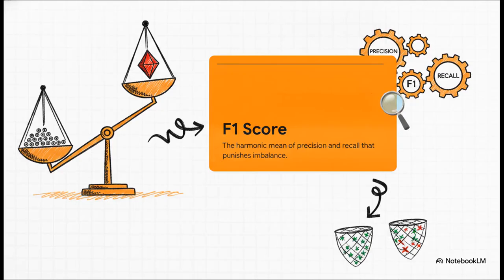And listen, 99% accuracy means absolutely nothing if your data is severely imbalanced. Like, say, if 99% of transactions are legitimate anyway. That's why we use the F1 score. Since it's the harmonic mean of precision and recall, it aggressively drags the final score down toward the lower number. It literally forces your model to be good at both catching the fraud and avoiding the false alarms. You simply cannot game the F1 score by just blindly guessing the majority class.